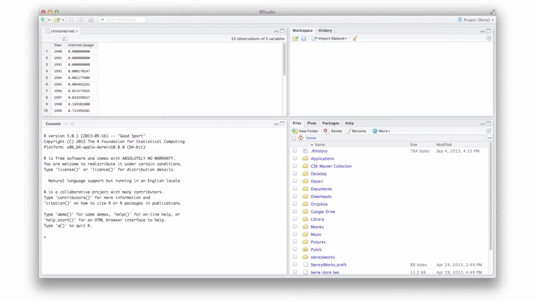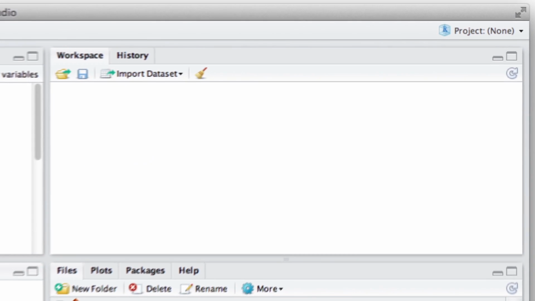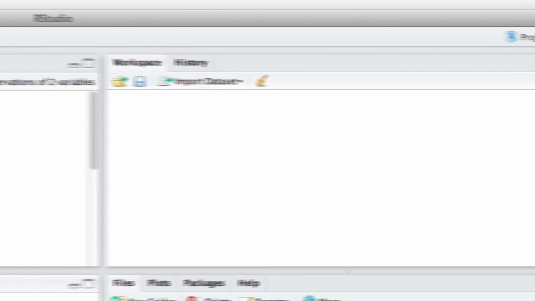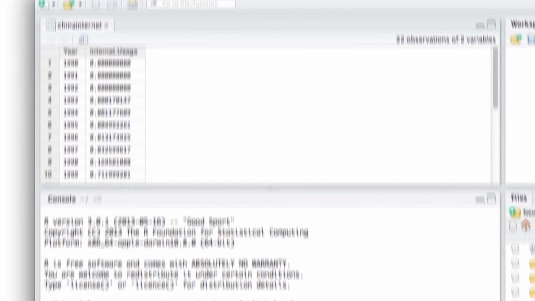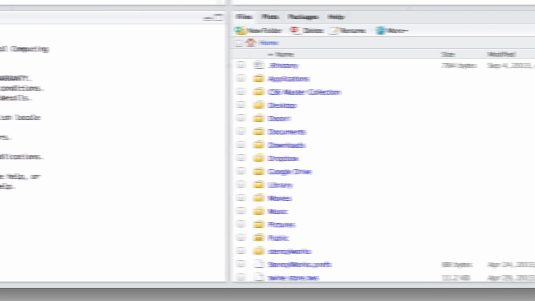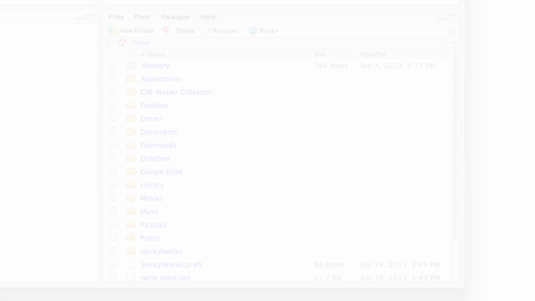So once you have R installed, take a look at the workspace. Here we're looking at the RStudio interface, which is organized into four panes. The first pane here that I'm pointing to is your workspace. This is where you're going to import all of your data. The left pane is where you'll actually be able to see your data sets. The console below is where you're going to be typing your commands. And to the right is where you're going to see the output to create your beautiful visualizations. It'll also be a place where you can install extra packages that you may need.